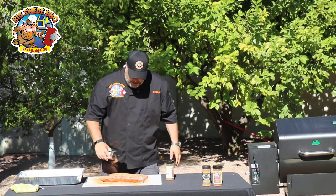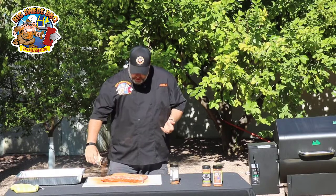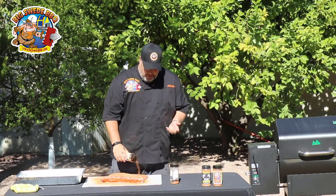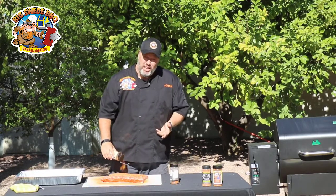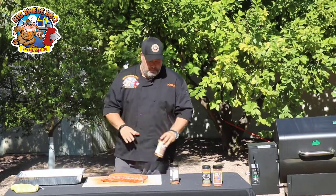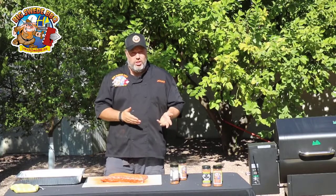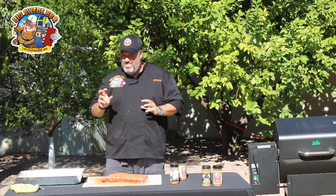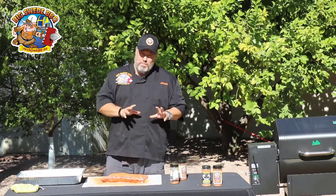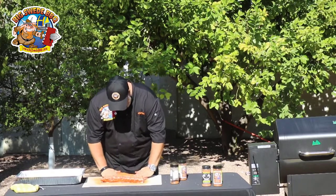And here, this is where you can go with whatever flavor combination you like. That's the cool thing about ribs. I like to layer one, and I often use Heath Riles rubs because they give really good color. So that would be my coloring rub. And then I like the Badass Beef Boost because it gives it a little bit of sweetness due to the cane sugar in it. But it also has a little bit of heat at the end, so it gives it a good kick too. Because I like my ribs sweet with a little bit of heat at the end. Then we pack that in.